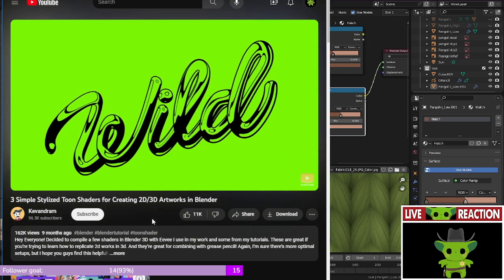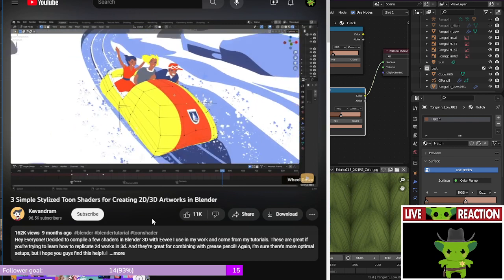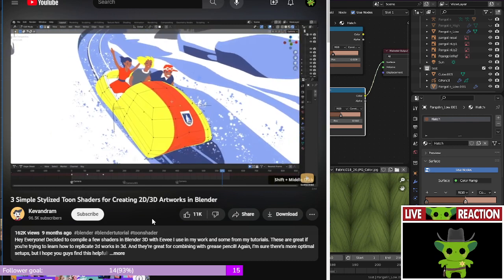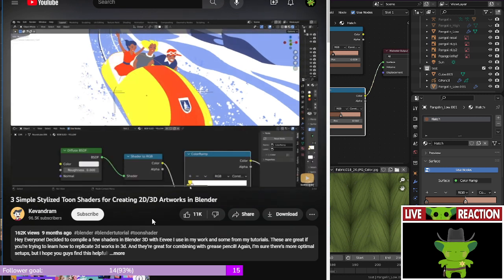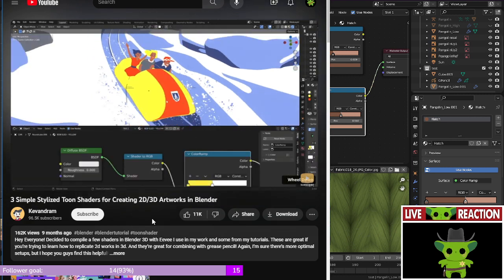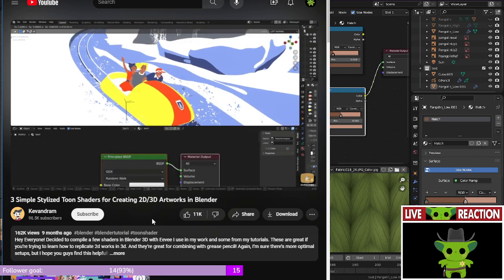And when pairing it with grease pencil, it can easily complete the look you're going for. So for example, going back to this screen printed poster scene, I have this bobsled modeled and then shaded with that simple toon shader we just created. Then the more illustrated elements like the riders here are drawn with grease pencil.